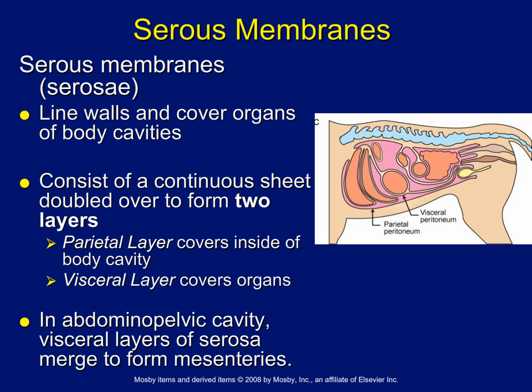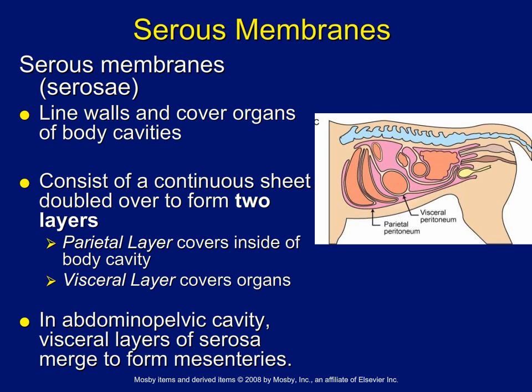And one more membrane that I forgot to make a slide for is the cutaneous membrane. The cutaneous membrane is basically the skin, and the skin is composed of a stratified squamous epithelium, which has connective tissue underneath of it. And unlike the other two membranes we've talked about, the cutaneous membrane is dry because it has a very thick keratinized layer.